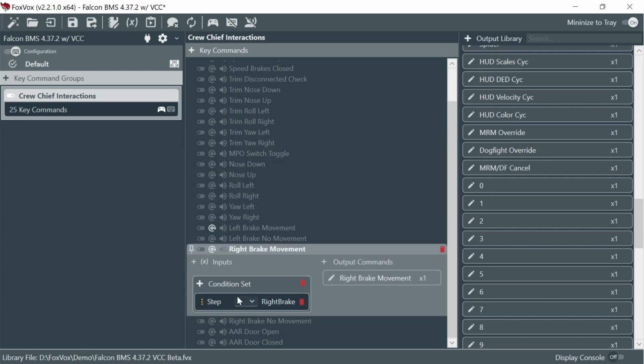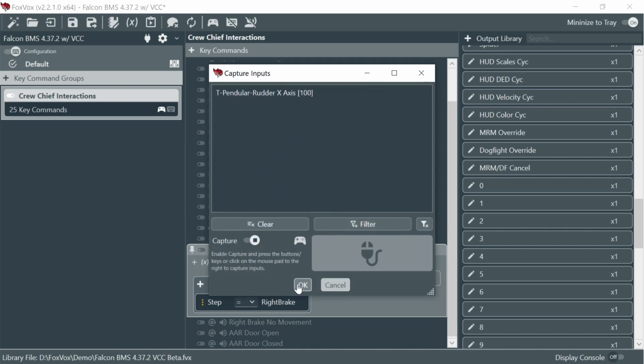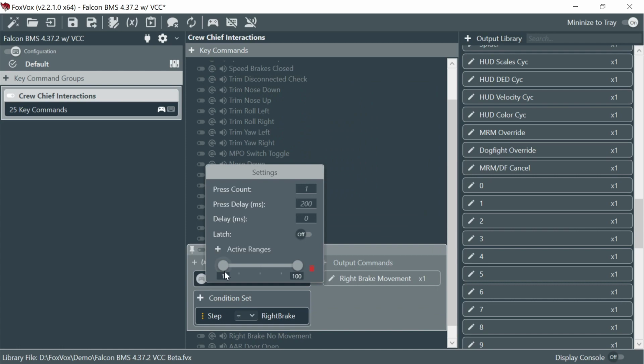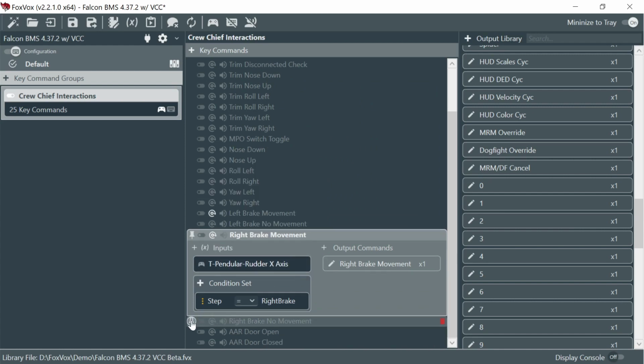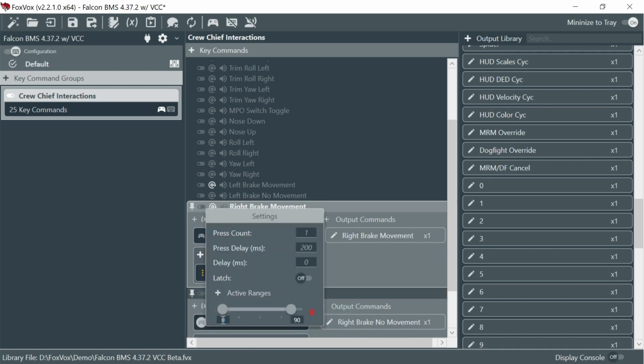Same thing for the right brake. And no movement at 100.